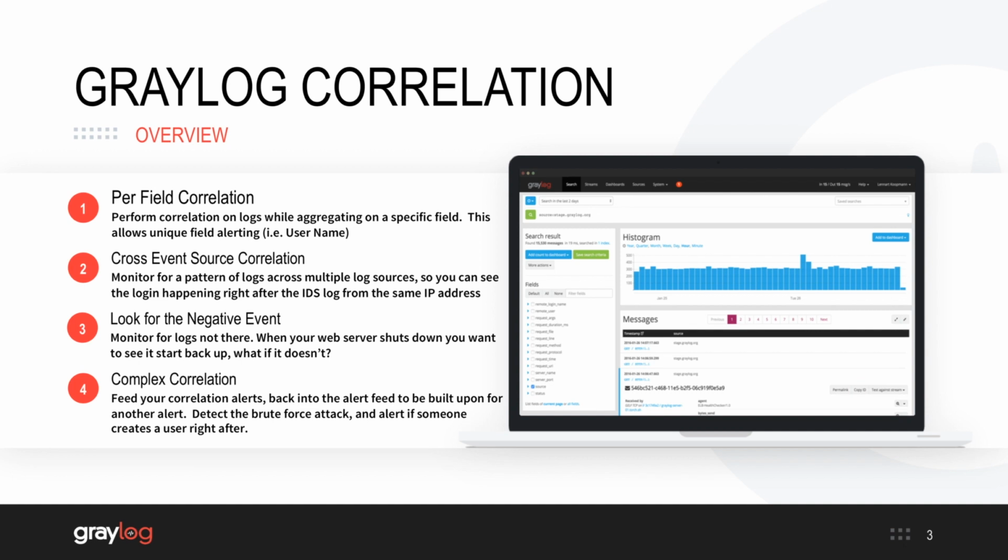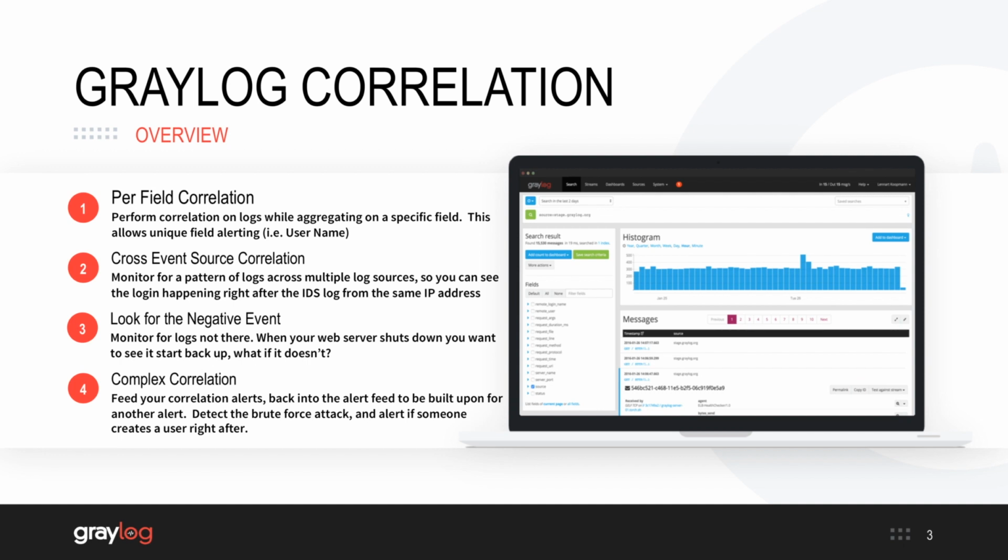So to talk a little bit about them, the first one there is per field correlation. This is a benefit over Graylog version 3.0, in that you can now create rules for something like a logon failure, where we're grouping them by the logon name. So instead of just saying I've seen 10 logon failures in general over multiple people, we're seeing it grouped by person. You could have one person with 3 login failures and one person with 8, and maybe your threshold is 5. The 5 would alert, but the 3 failures won't, because it's all grouped on that username.